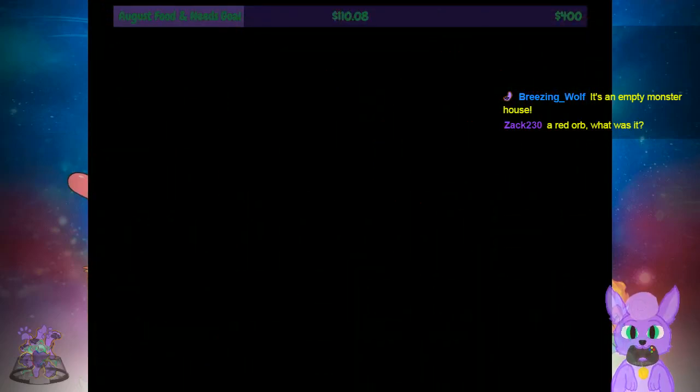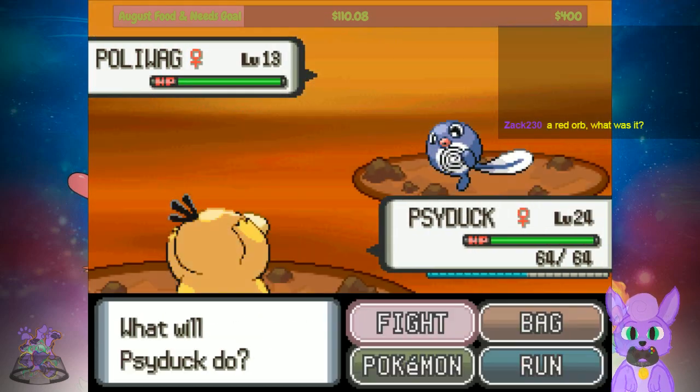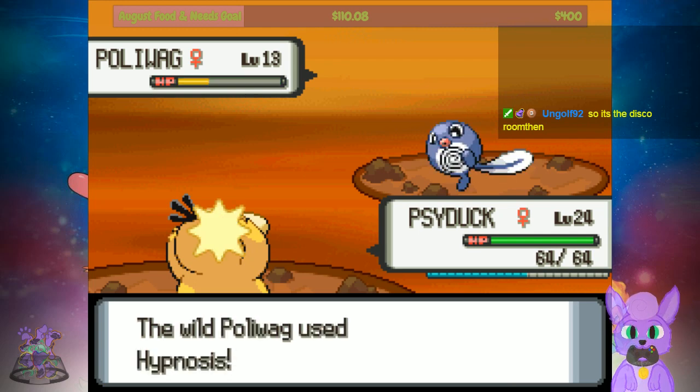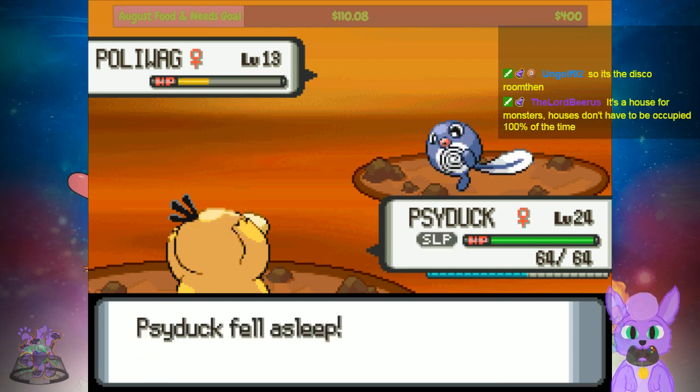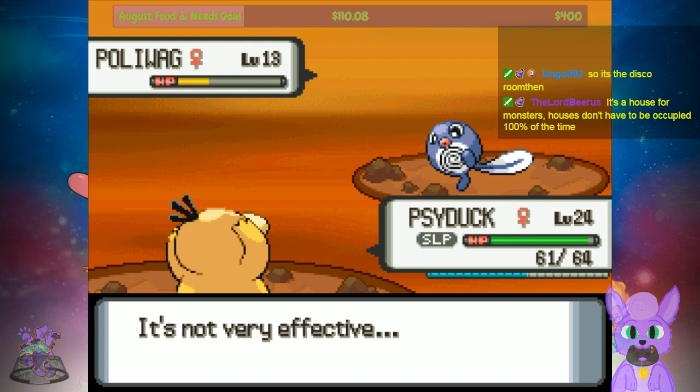A red orb, what is it? I still haven't figured that out. I think it is a revive though. We'll check. Another Poliwag. So this wasn't just an accident then. How dare you? It's a house for monsters. Houses don't have to be occupied 100% of the time. Fair.